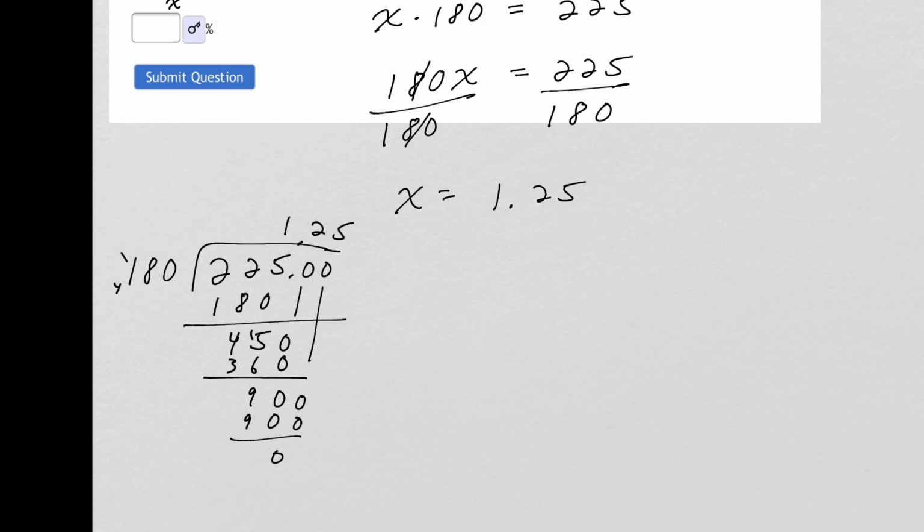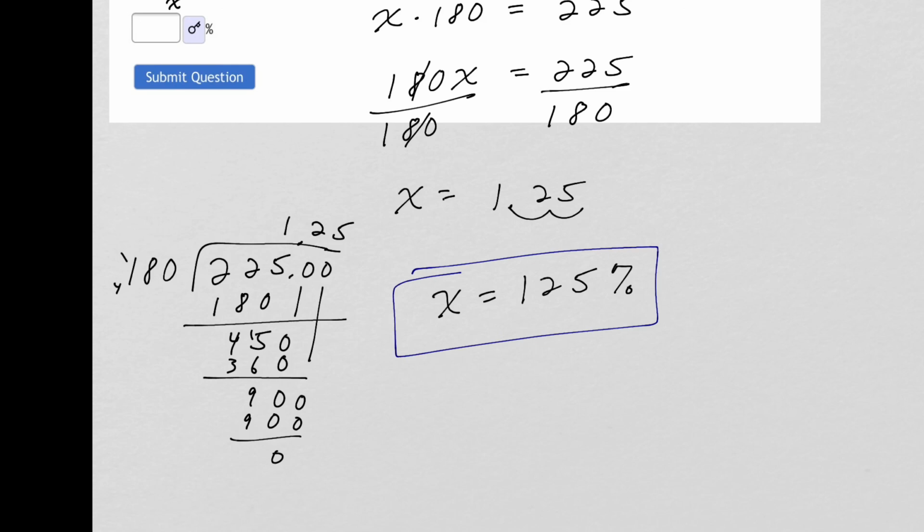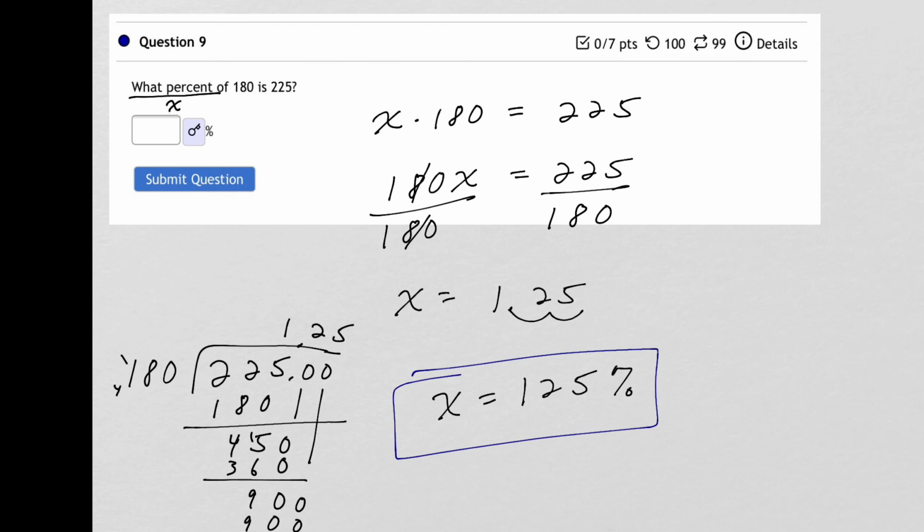But because my unknown was a percent and I'm writing it as an equation, I have this one additional step where I actually have to write that decimal as a percent. So I have to multiply by 100, or equivalently just move the decimal point 2 places to the right, and then attach a percent symbol. So that would be the answer. So it's 125%. If you solve this as a proportion, then you wouldn't have to do that additional step at the end. The answer already would be 125. It would already be as a percent.